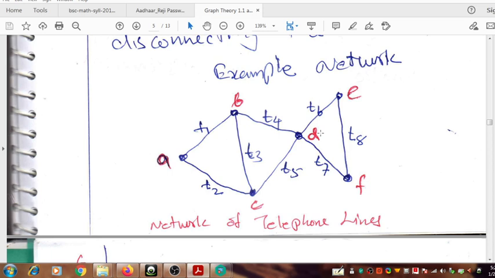So what are the factors affecting the connectivity of a network while removing edges? The position of the edges and the number of edges actually removed. All these can affect the connectivity or disconnection of the graph.